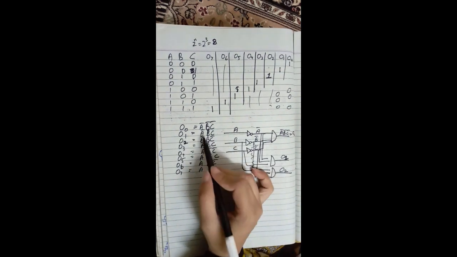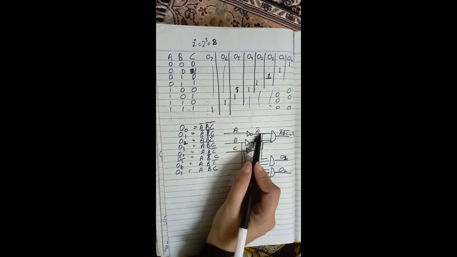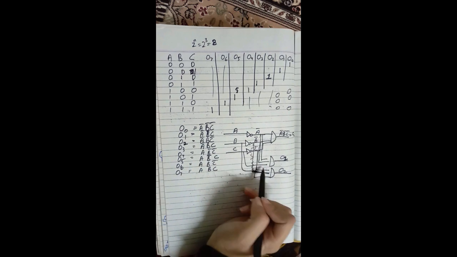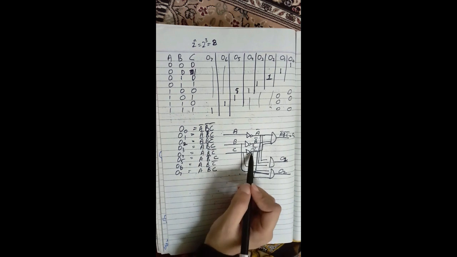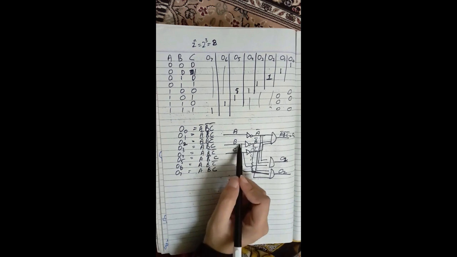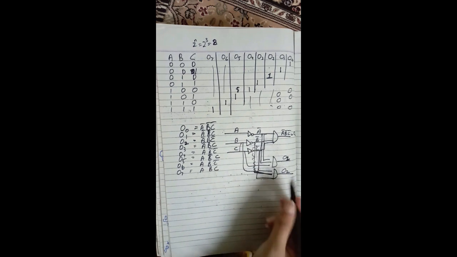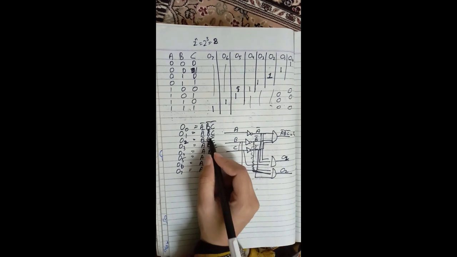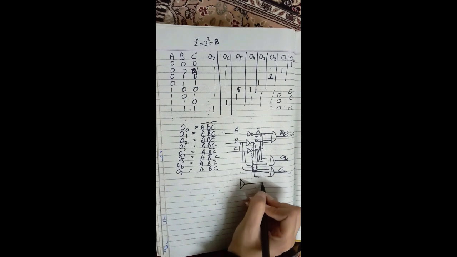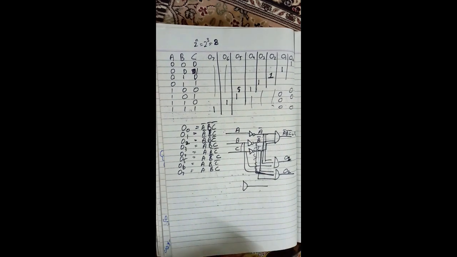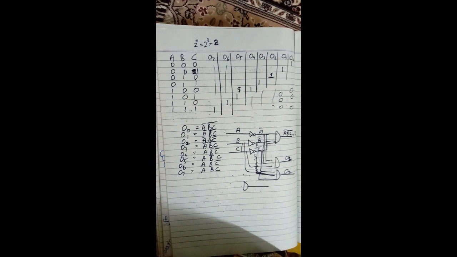If we have A bar, you have to take the wire from the A bar, then the B, and for the C bar you will take the wire from the C bar, and for the B you have to take before the NOT gate the B, not the B bar, and connect them with the AND gate, as there is the AND gate in between. This is the symbol of the AND gate, and you will get your result, the output 1, 2, 3 or whatever it is. Now we will study the encoders.